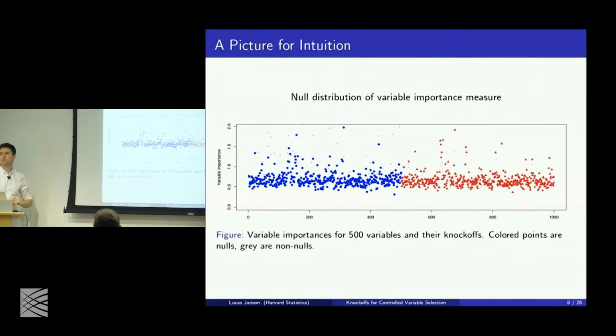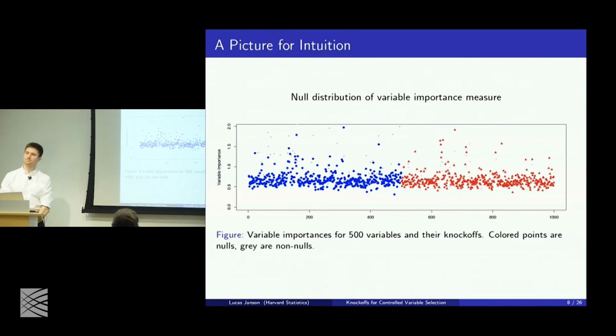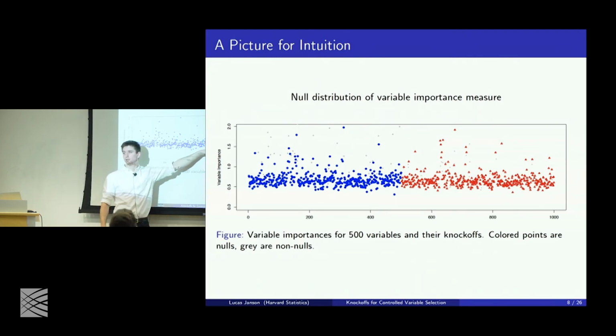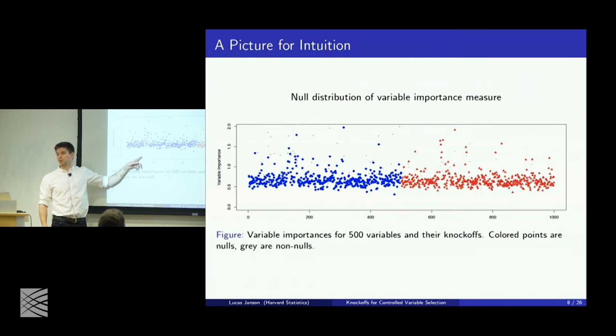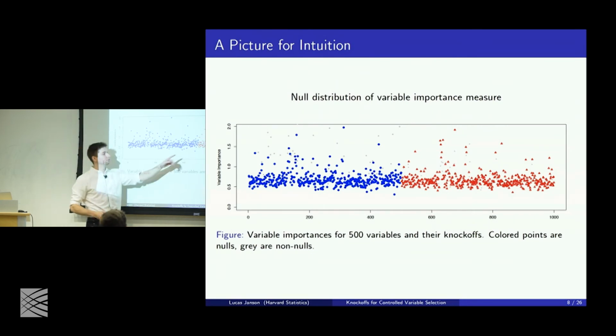Sorry, can I just clarify this? The colored points are the knockoffs. Is that what the null means? No, red are knockoffs. And blue and red are nulls, right? So some of the original variables are null too, right? Most of the variables are probably unimportant in most problems, right? So my blues are... Anything colored is a knockoff. No, anything colored is null. Oh, sorry, okay. Anything red is a knockoff.